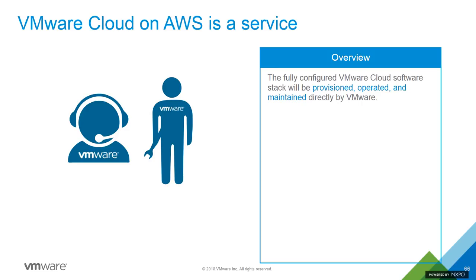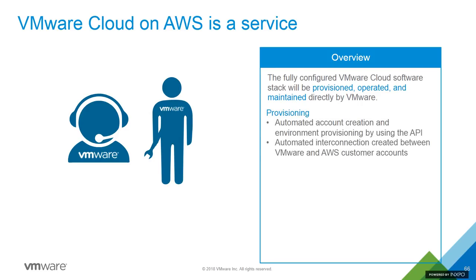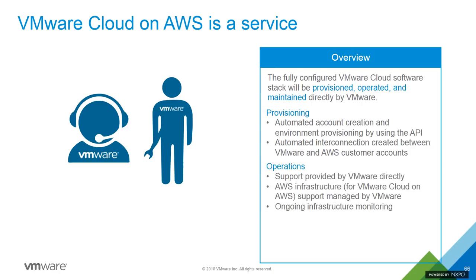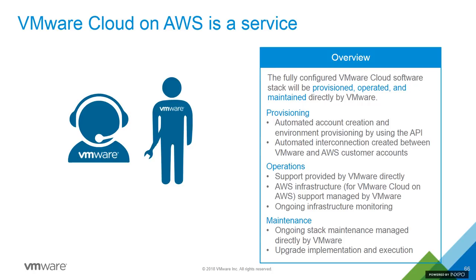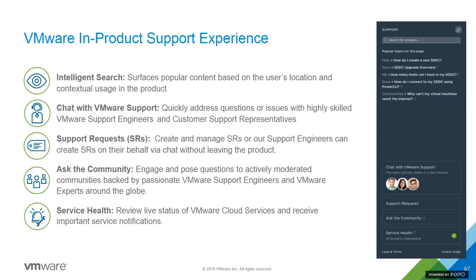Currently this is run as a service by VMware. So everything from the hardware to the software to the support, everything is being done for you through VMware. Now, VMware works with AWS on the back end. We make sure to pay them, but everything goes through us, which also means the bill will come directly through VMware Cloud on AWS. All the APIs, everything that you'll use, all being run from VMware. We do all the maintenance for you. We do all the support, and you just continue to work with us as normal.